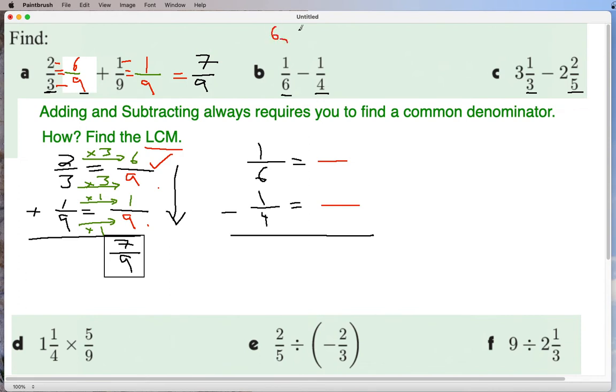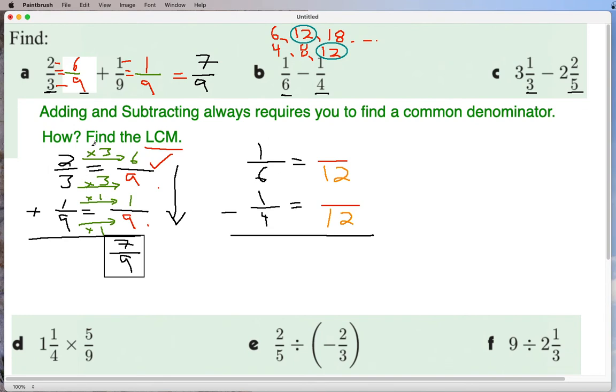If you have 6, the next multiple for that is 12, the next multiple for that is 18, and then we can keep going. And of course for 4, we can start with 4, then we have 8, then we have 12, and then you can see quickly that I found the lowest common multiple here, which is 12. As soon as you have matching numbers in a multiple, you found the lowest common multiple. So we know here that we have a 12, and here we have a 12.